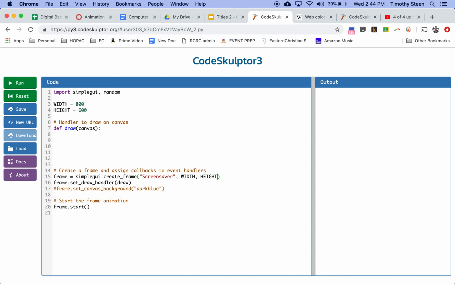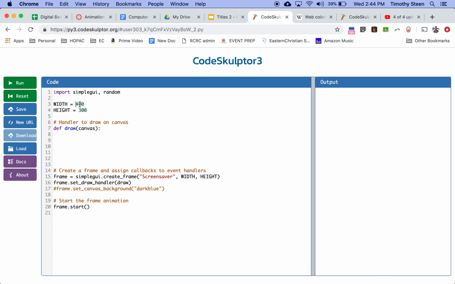No, it doesn't. That's just standard practice, where they say, okay, this is a variable, but I don't want it to ever change. For the whole program, I want it to be 800 by 600. So why do I bother? Well, it's because I'm going to want to refer to these numbers many times when I start to create my program. And let's just say later I want to change it to 400 by 300. I do it here, and it will automatically do it every single place I mention in my code.